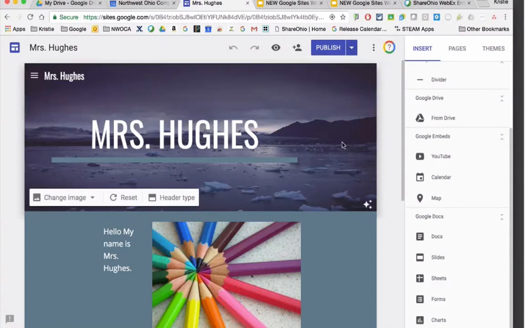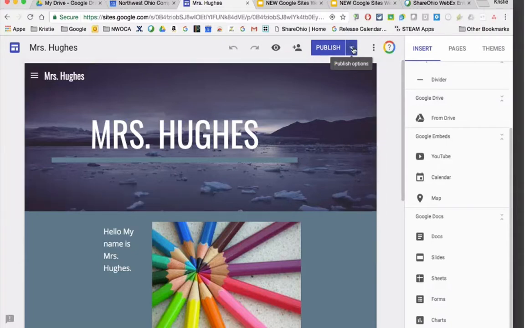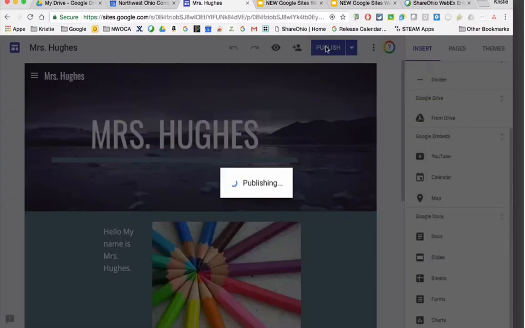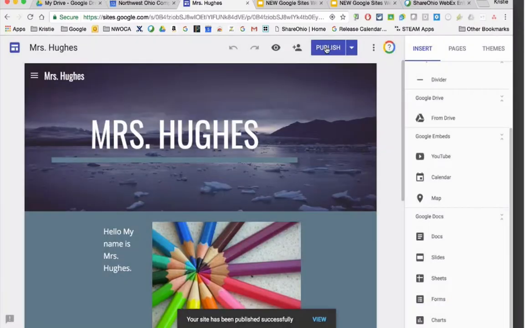All right, so again, if you make any changes, I don't know if you're following along and trying things on your own while you're watching me, but if you click Publish right now, and then you go ahead and make more changes, you do have to click Publish again. You do not have to click the drop-down arrow. You simply click this Publish button one time, and it publishes it and updates it on the web. And so now all your new pages or your new changes will be saved.